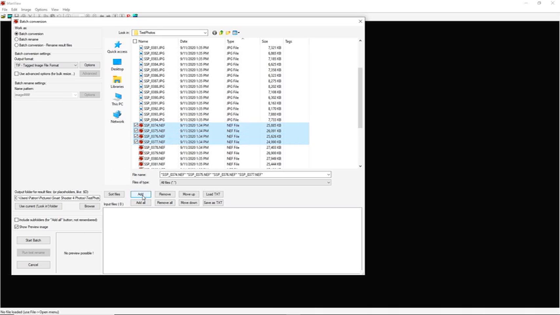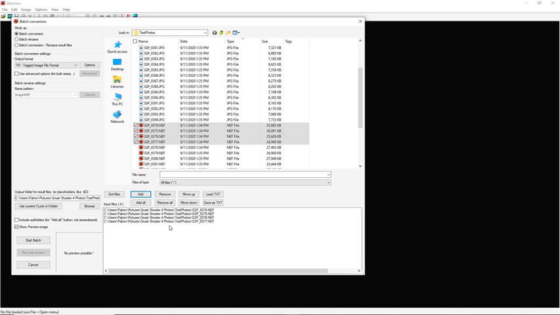Now hit the Add button, not the Add All button, which would add all of the files regardless of whether you had selected them in the list. Of course, if your intention is to convert every file in the list, and there are no files present in the folder besides NEF files, then you may skip the previous step of selecting files and just hit Add All instead of Add. Now all files that are scheduled for conversion in the batch will appear in the list of input files seen at the bottom right.